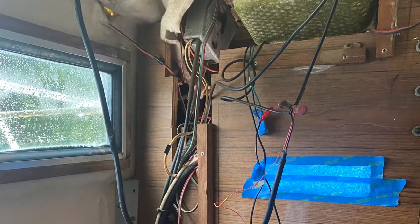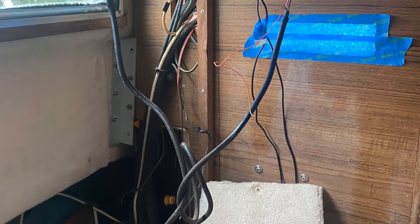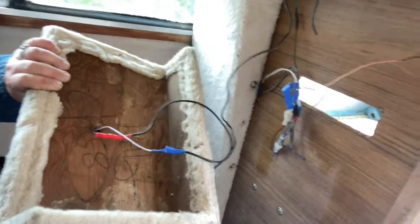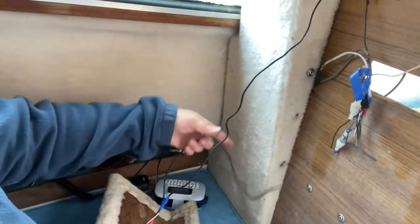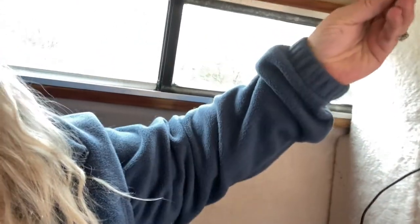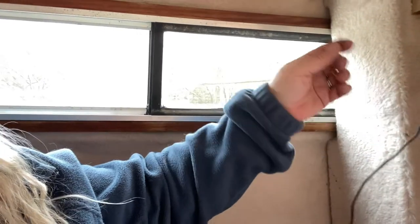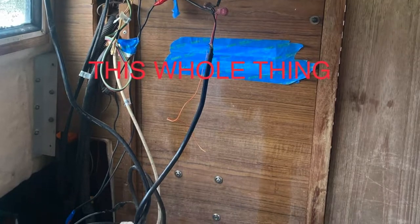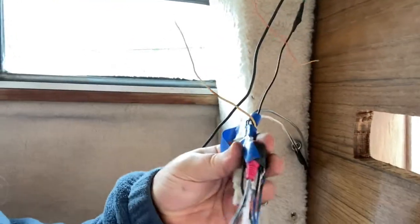I'm just trying to make sense of this mess of wires — it's a rat's nest. Right now I took this panel off, and this has the little light that I installed the other day. I'm cleaning up these wires because I didn't have everything I needed the other day. There was a random wire that was spliced in and I don't know why, so I took that out. Look at this mess. Guys, I don't know about this. First and foremost, I'm going to fix this little light and fix the wiring job that I did the other day and get it right. Then I'm going to try to figure out this radio wiring here — I think that's what this clump of mess is.